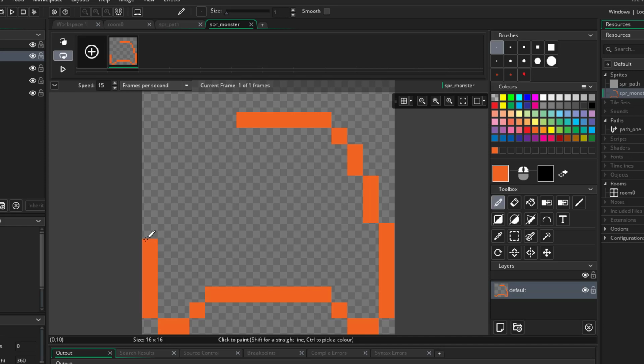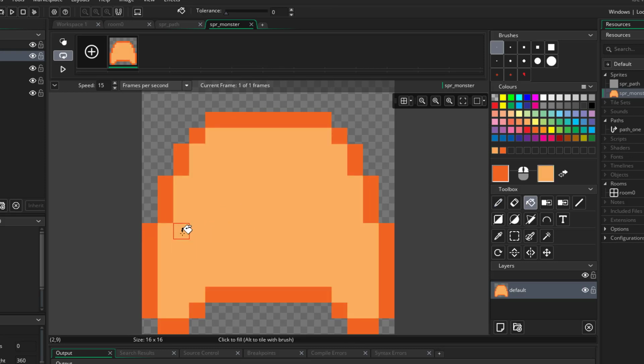Okay, so this is literally the shape of our little guy. And I'll fill him in with a slightly lighter color. Give him a couple eyes, why not?